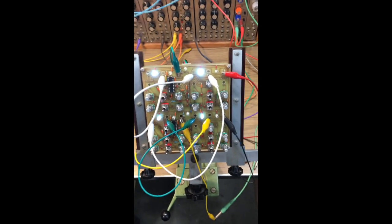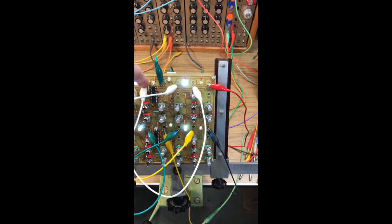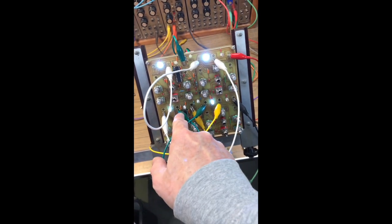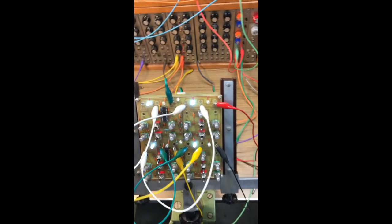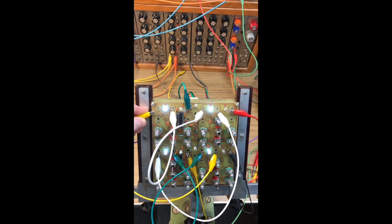Okay, for this final patch, this one's kind of complicated. This is what I call the daisy chain. So the end of cycle output, which is this LED and this banana jack, for each envelope is triggering the next. So you see the end of cycle for envelope 1 is triggering envelope 2, end of cycle for envelope 2 is triggering envelope 3, the end of cycle of envelope 3 is triggering envelope 4, and the end of cycle of envelope 4 is going to trigger envelope 1 as soon as I connect this alligator jack. What that does is it causes all 4 envelopes to fire one after the other.